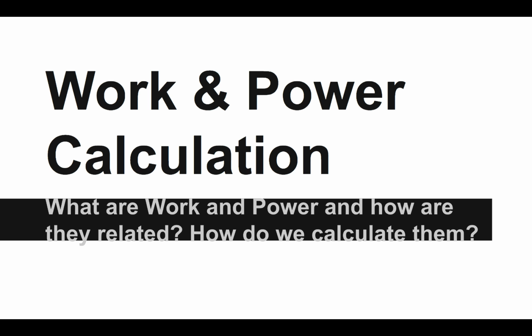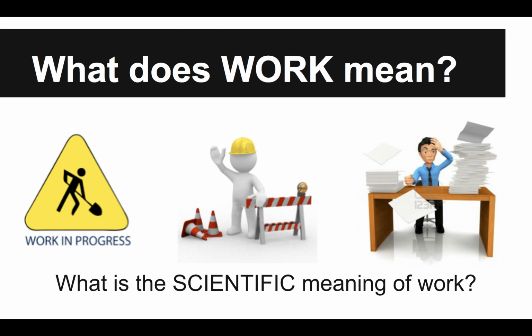So there are two new vocab words, work and power. Those are what we're going to be calculating today, and we're also going to be defining them. So the first thing is, what does work mean? We can think of homework and schoolwork, and I go to a job and do my work. But we want to know, what is the scientific meaning of work?